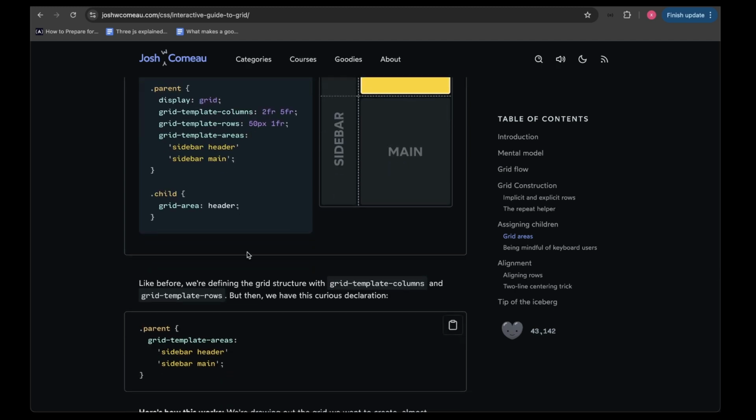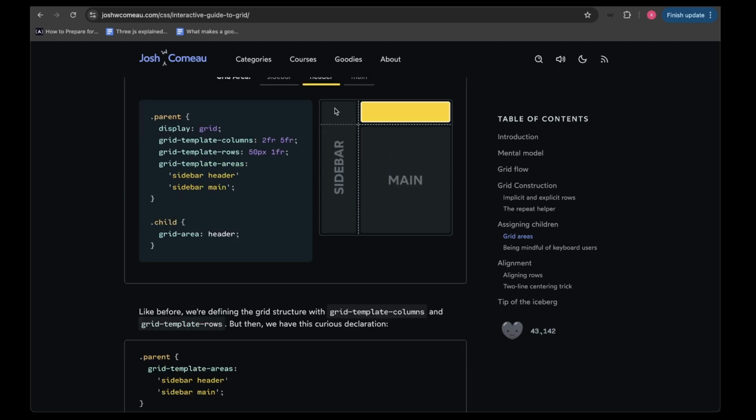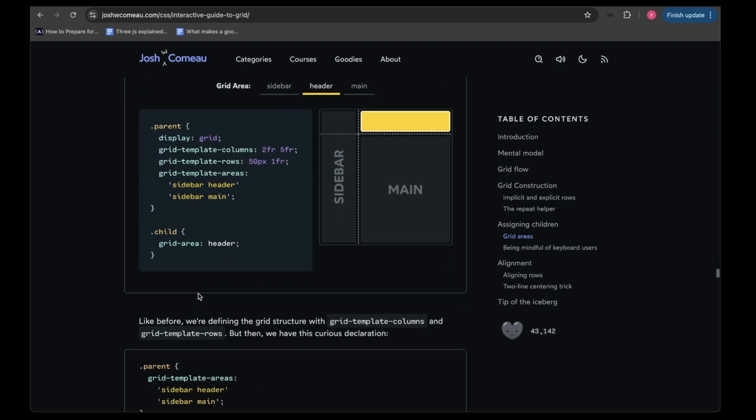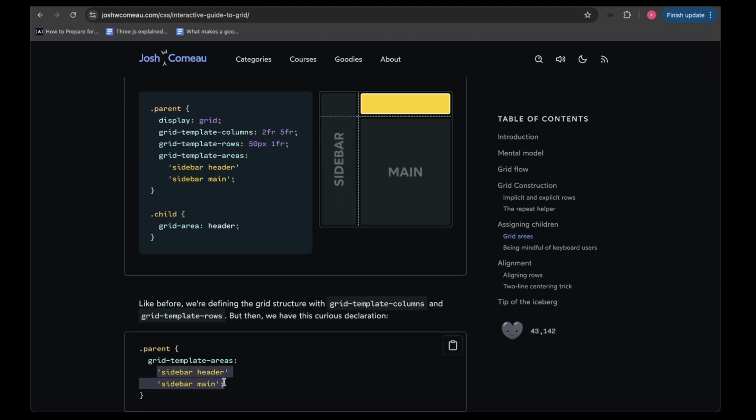So here we are saying this part is going to refer to the sidebar, then the second slice of the grid, which is this, is going to refer to the header, then again this part is going to take the sidebar and the second part is going to take the main. So rather than having to position each of these manually, we can just write it down in plain English the way we actually see it on the screen, which is so cool, right? Which makes our code super easy and super maintainable and super easy to read.